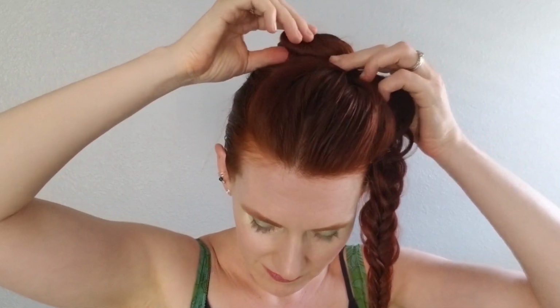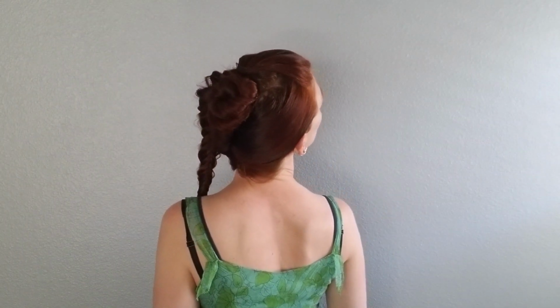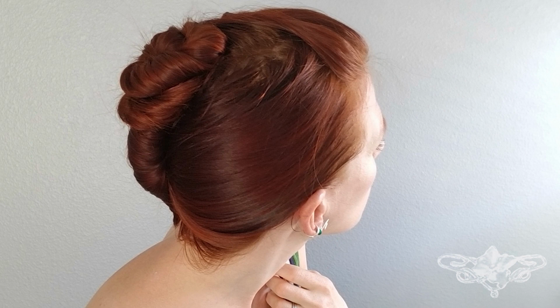So I'm coiling it up at the top of my head, securing with bobby pins, and you can see it right there. Now my fishtail is going to cascade off to the side here. If you'd like to position it in a way to give you more volume in the front, or if it's just tugging from one side to the other in a way that you don't like, put in a bobby pin and secure it down exactly in the position that you would like to see it be in.